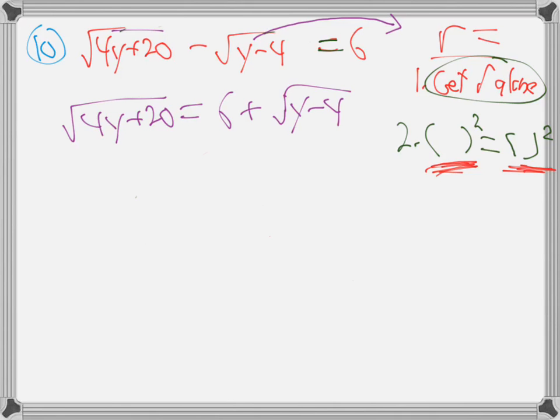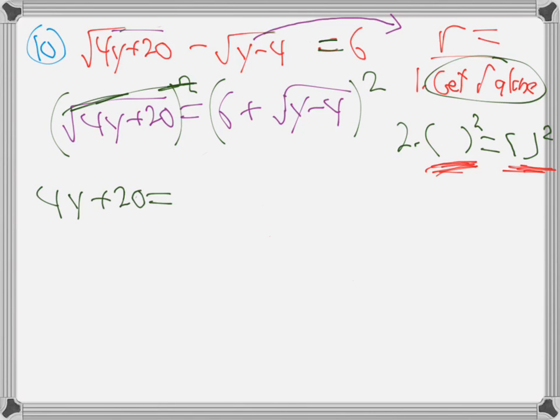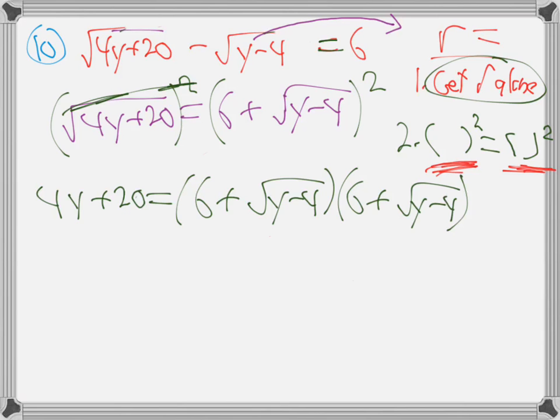Like that. Now 2 power, 2 power, just once on each side. Here's the easy side. The root cancels the 2 power, and this is 4y plus 20. But the other side is going to be horrible. Well, it's a little dramatic. It's going to be a lot of work, because the other side, I've got to write 2 of them and FOIL that out.